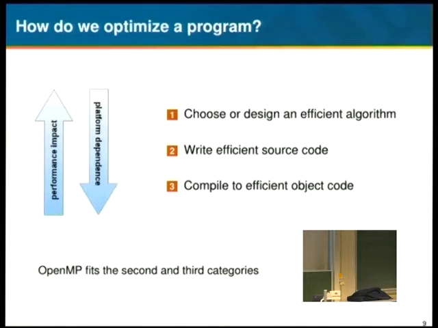So the second, once you have the best algorithm you can find, you need to find the best coder you can find, so you get the best C code. And that's where a lot of work can be spent using OpenMP to get it as optimal as possible to make as much use of the hardware resources you have. And only then start worrying about that third level, getting to the best assembly code, the best machine code you can. Of course, anyone writing an HPC program in Python is killing that third option out of the box. But it's an important step. Compilers tend not to write optimal code, but tend to do a reasonable job at it. So you need to help them to get to the best level. Again, something OpenMP can help.